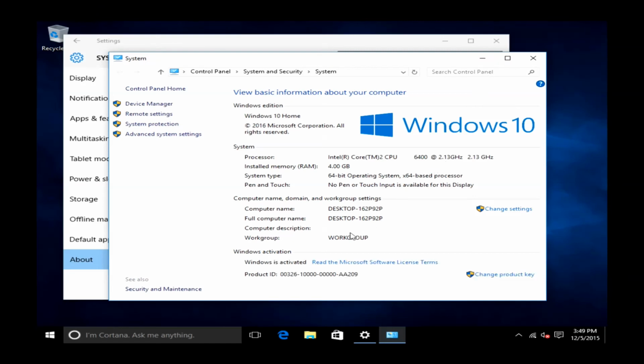As you can see at the bottom of this Windows 10 screen, it does say Windows is activated, and this was done automatically. As long as you have an internet connection, this should validate automatically if you have already upgraded this machine or you had Windows 10 installed on it originally. Once you've verified that it is activated, you can go ahead and close this window.